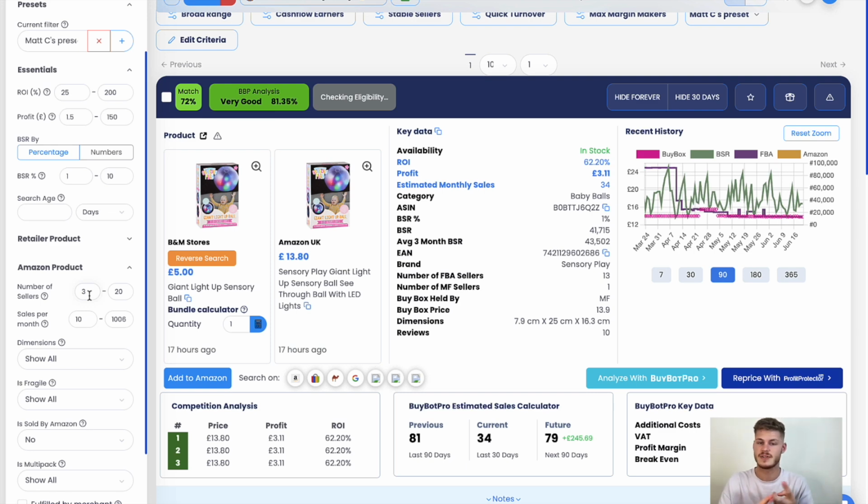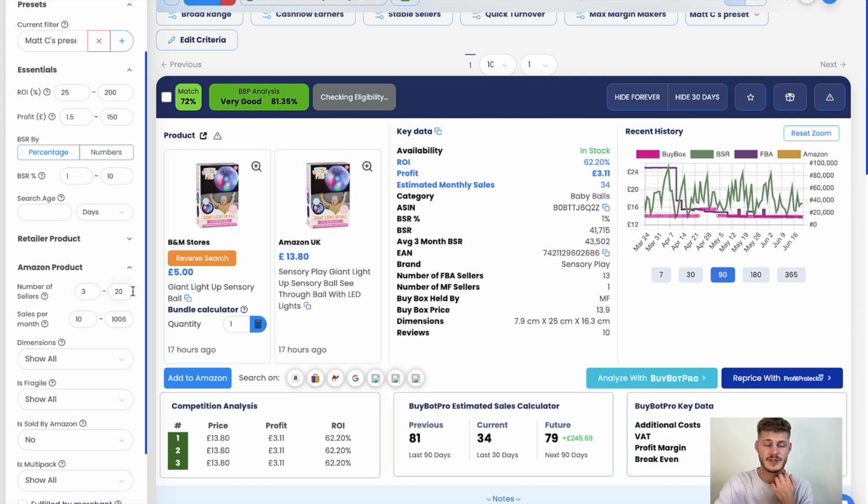And the reason why I've not done it as 2 is because someone could have joined a private label listing, or an exclusive listing whereby it is that retailer themselves, or it's someone who has made a mistake and they've not checked the IP and they've joined that listing. Then it is possible that someone else could have made the very same mistake and also joined that listing. But usually you won't ever have it where 3 sellers have made the exact same mistake on a listing. So that's why I've set 3 as the minimum. It just helps ensure your own sense of security on that listing.